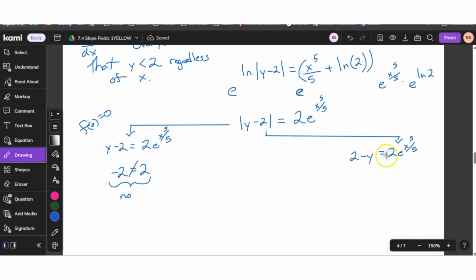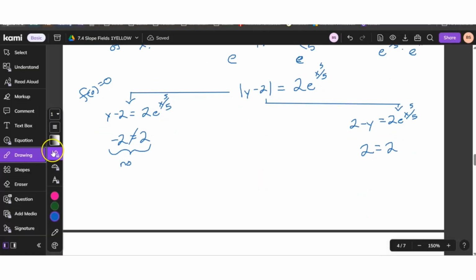Is there a possibility that none of them work? Not in this class. All right, so this one's going to be 2 minus 0, which is 2, equals 2e to the power of 0, which is 1. Hey, look, it works! Yay! This is my solution. Do I have to prove that the second one works, or can I just be like the first one? Yes. Check them both.